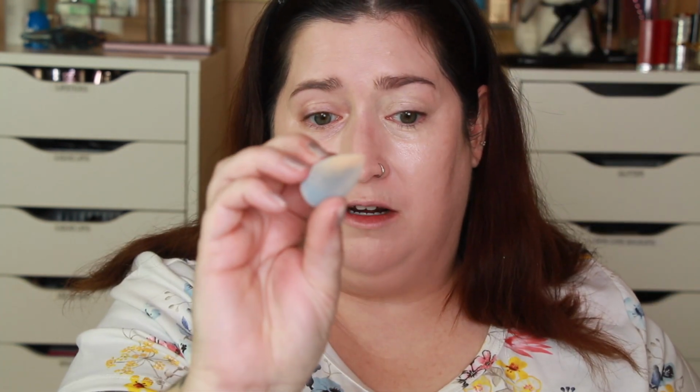A little product seems to go a very long way. Definitely a radiant finish. I think a ton of product soaked into the sponge though. Coverage is, I would not call this full coverage. I would say it's pretty light, but I think it's because a lot of product is in the sponge. Let's try the brush side. I'm using a Real Techniques Deluxe Crease Brush, which is too big for my crease, so I use it for concealer, and it works really well.